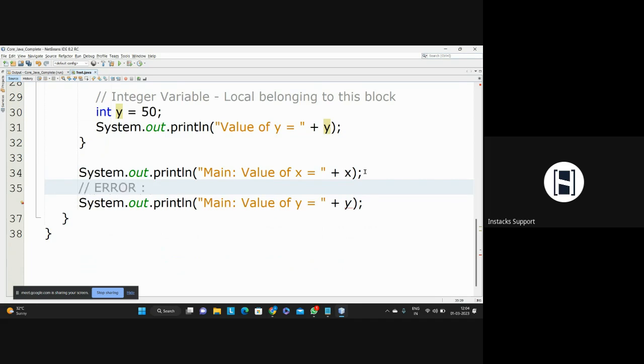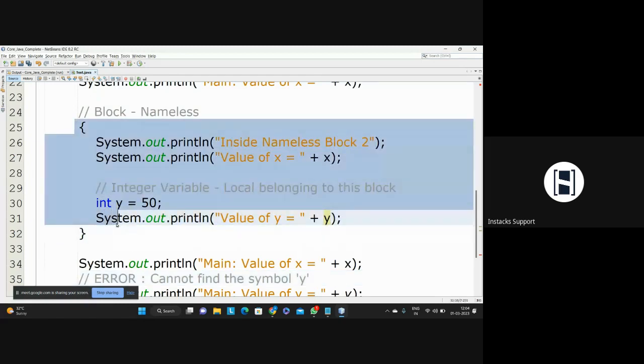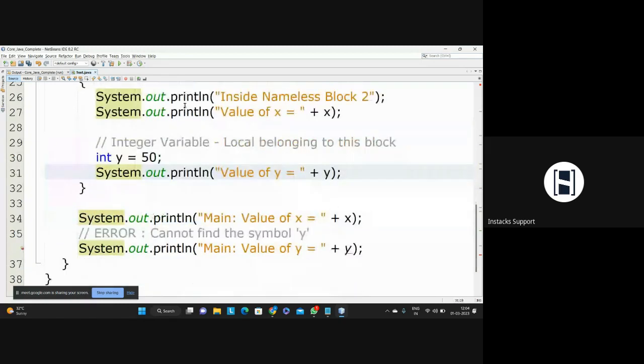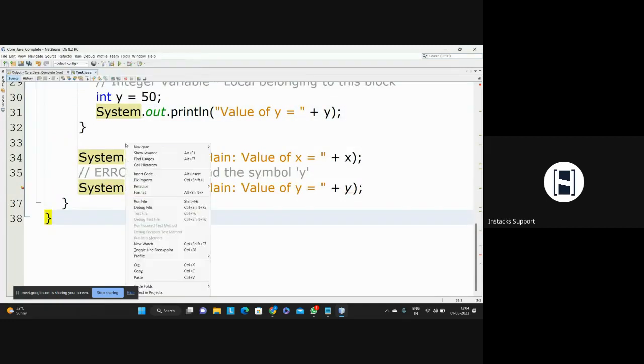So what does the error say? Cannot find the symbol y. Why? Because it is a variable that is created inside of the block. So the scope of that variable is only within this block. When you try to use it outside, it is going to end up throwing errors.